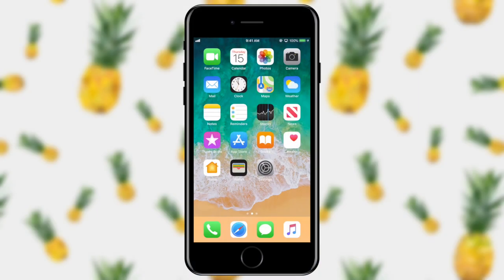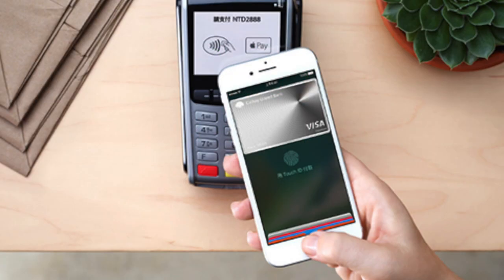Let's go ahead and pick up our phone and take a look at how to pay with Apple Pay. The really great part about paying with Apple Pay is that it doesn't take a lot of effort when you're at the register. All you need to do is when the payment terminal is ready, hold your phone up and Apple Pay will automatically detect that it's asking for payment and pop up with Apple Pay.